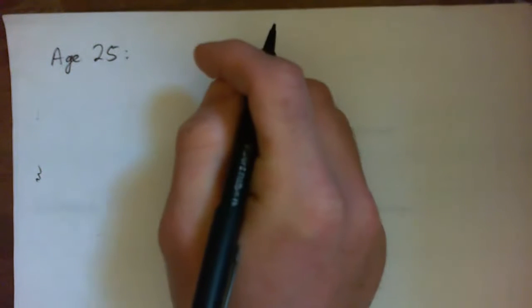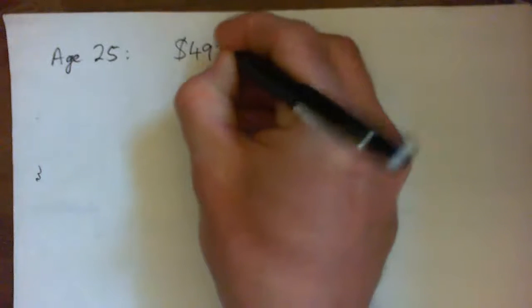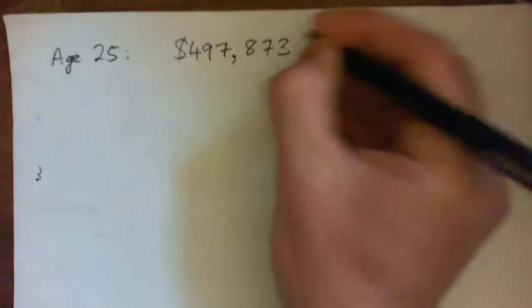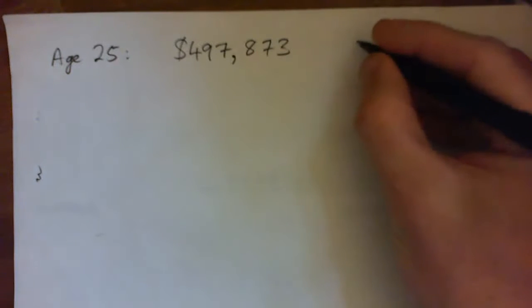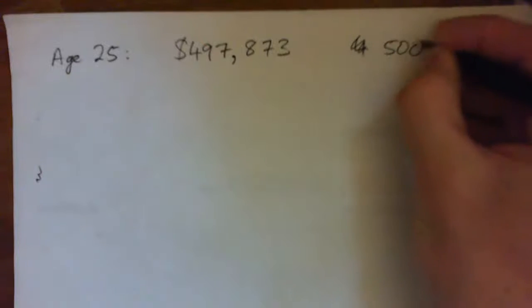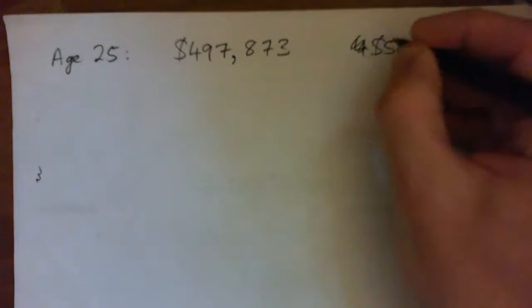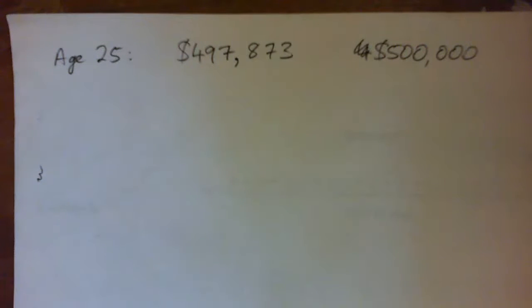So in the previous question, we began working age 25, and a deposit of $250 each month with an average APR of 6% compounded monthly gave us a nest egg of $497,873. We should have really rounded that to $500,000, like that's half a million. Nobody knows what the interest rate's going to be over the next 40 years, age 25 to age 65, anyway.